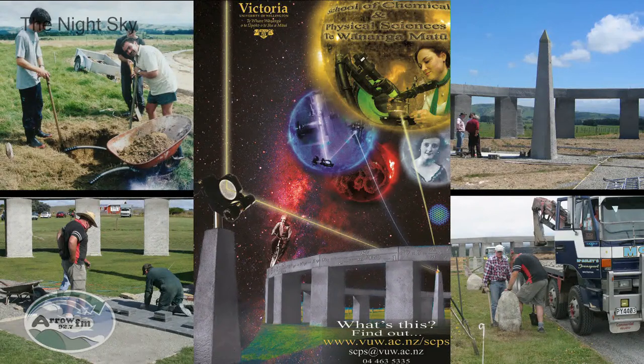For the Stone Circle, we put in an application to get some funding from the Royal Society. Kay was involved in some of that, wasn't she? Yes, it was the Ministry of Research, Science and Technology that had a fund for interesting people in science who were not normally interested in science. And the Royal Society was given the task of administering the allocation of money and overseeing it. Kay is one of the main players as far as the design of Stonehenge is concerned, our Stonehenge, that is.